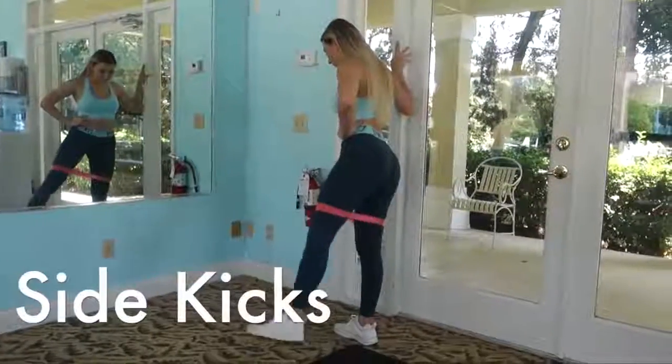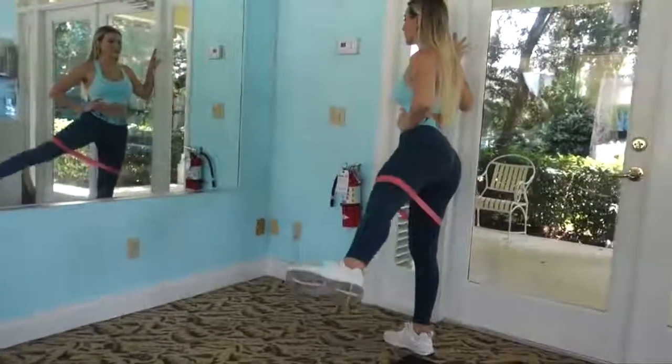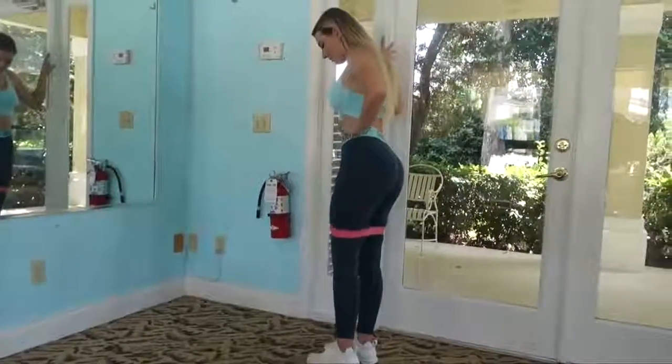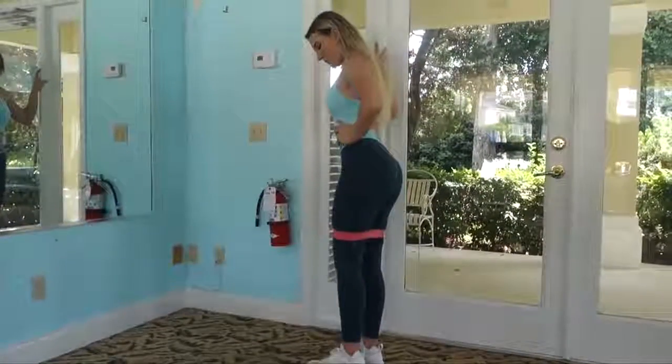These side kicks will burn. They're probably the hardest for me just because the mobility in my hips is literal garbage. For a harder variation, place the resistance band lower around your ankles.